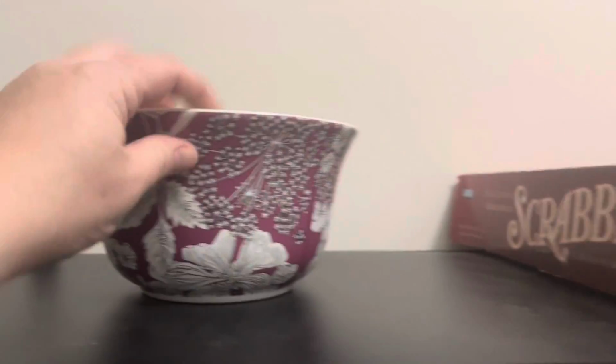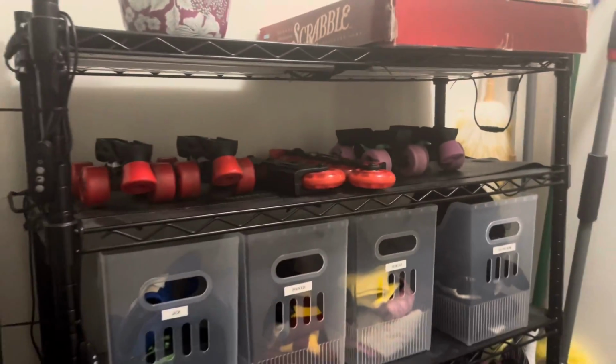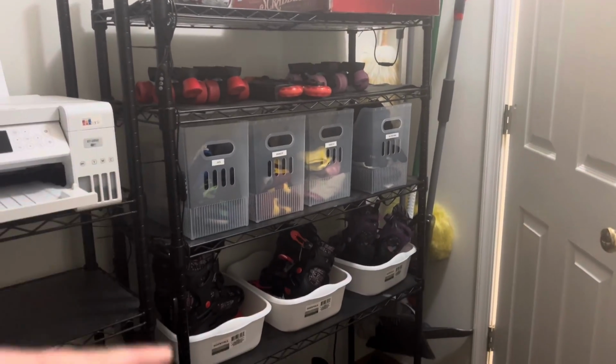This is a coin basket where we put coins and collect and save. And then this is my seedling shelf that I pull out in February and start my peppers and then my tomatoes as seedlings. And then it just moves out there for a few months while I grow my seedlings. And then in the winter, it serves as dual purpose storage for us in here.